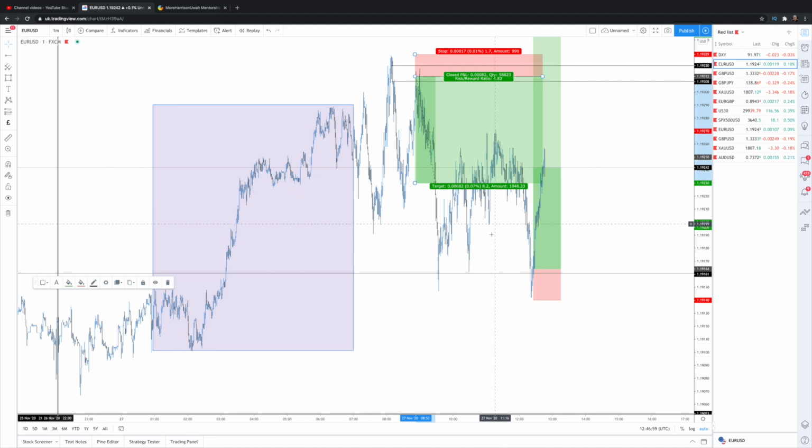Your boys out of that sell, got stopped out in profit. So we're still an 8 pip move, but look at that. The risk to reward is the most important thing. It was a 1 to 4. My stop loss was roughly about a 2 pip stop loss, going for roughly about 8 pips. So it's roughly about a 1 to 4.8, or 1 to 5 ish, as you can see, right? So this is still a beautiful trade. That's just the beauty of having a sweet R to R, right?